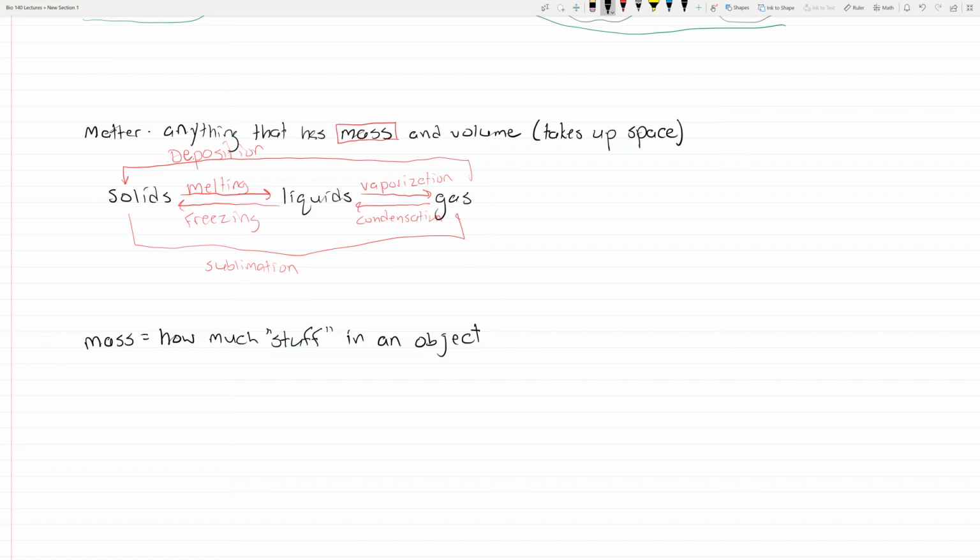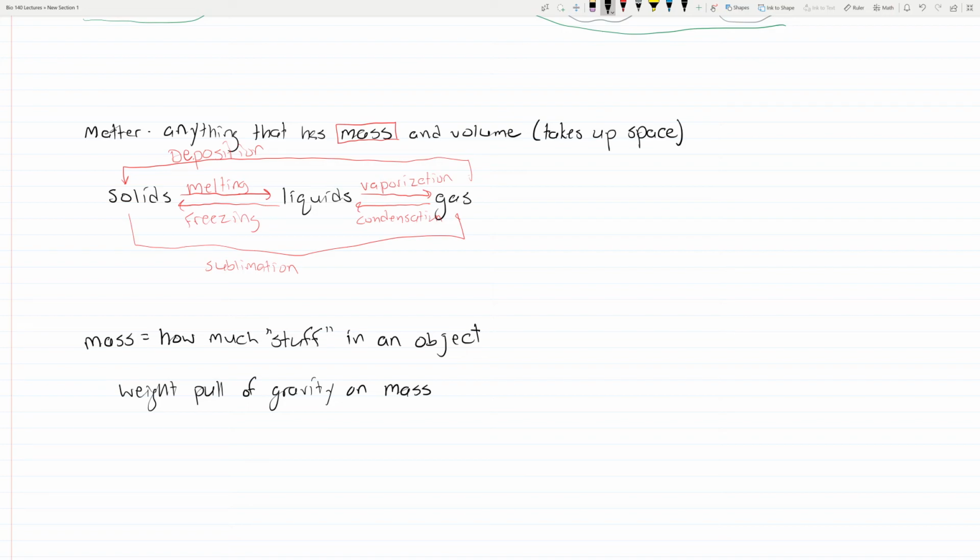But ideally, weight is the pull of gravity on the mass. Okay, so if you increase gravity, you're going to increase the weight, but you haven't increased the mass. So if I have something that weighs 1 kilogram on Earth, and I take it over to the moon, the moon's got about 1/6 the gravity of Earth, so it's going to be weighing 600 grams. So the weight has changed, but the mass hasn't changed.